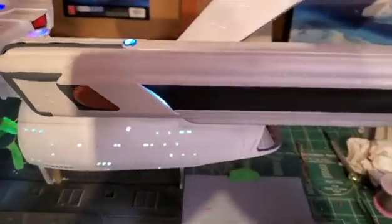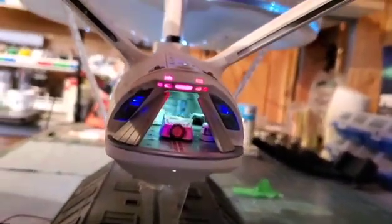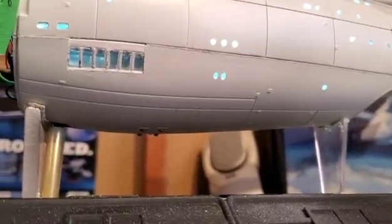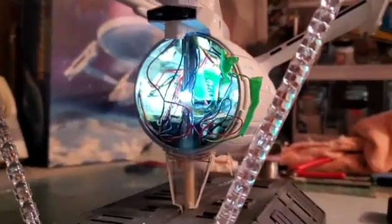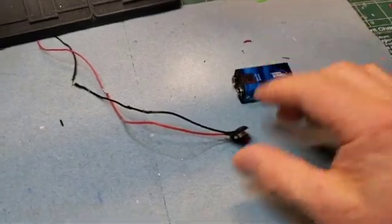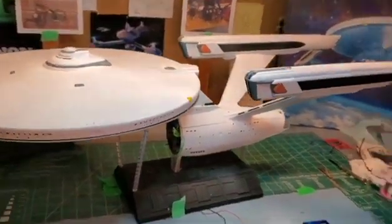That's good. Bed here in the back here too, looks good. Flashing nicely here as well. Nicely lit. Looks good. The battery itself stayed nice and cool. Did not overheat. And all that to run the whole ship, just a 9-volt power source.